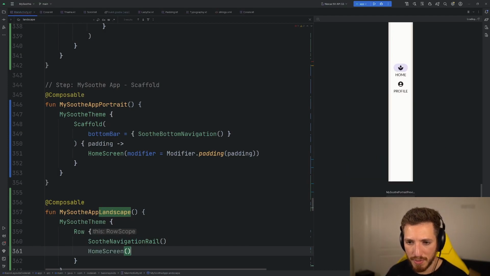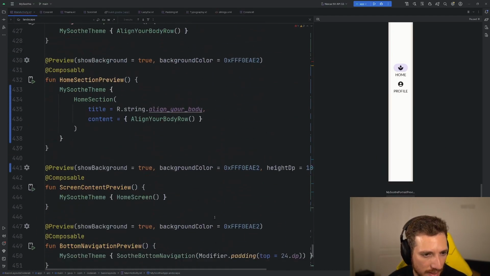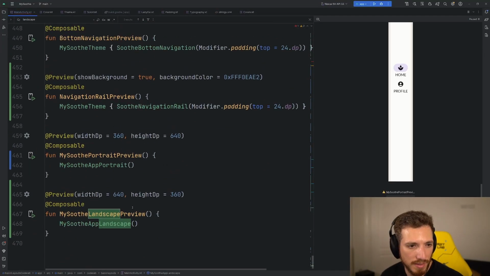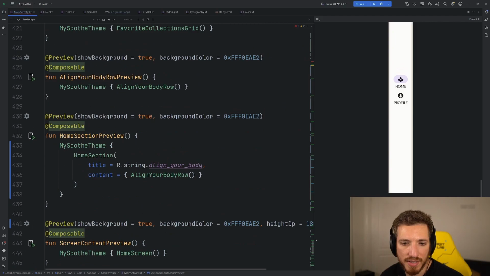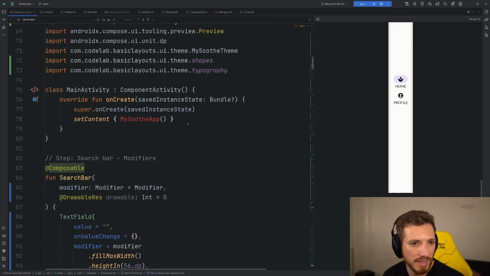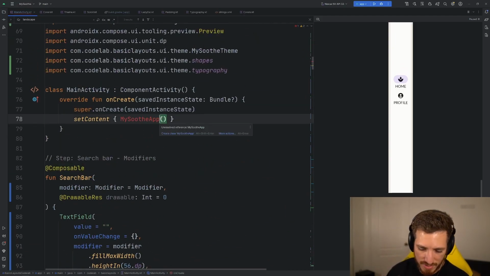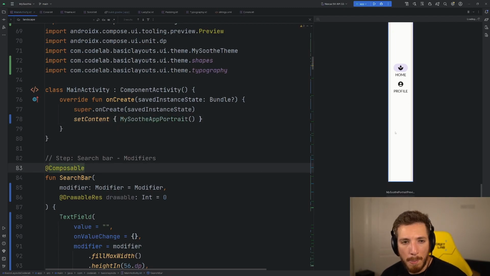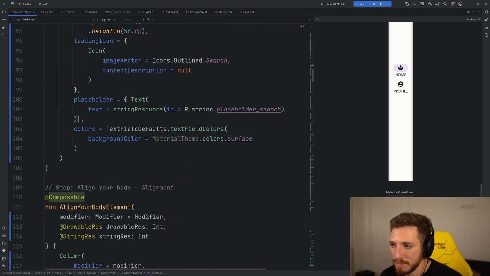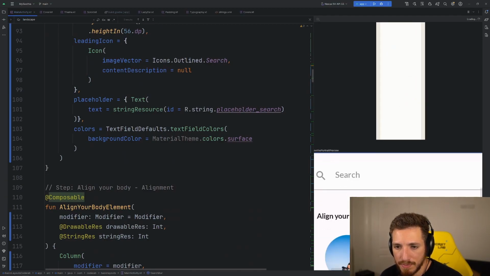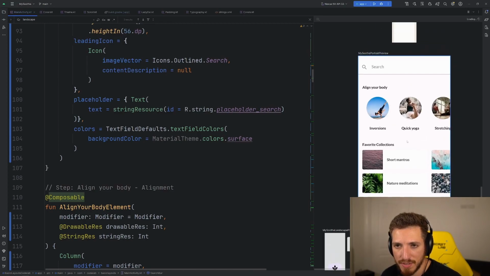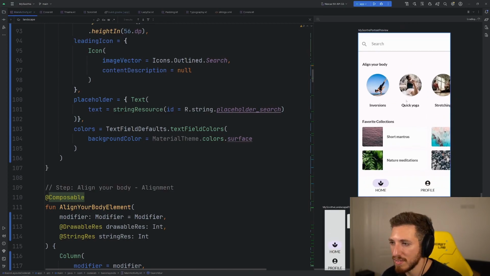The preview should be down here. And let's see what it looks like. Oh, there's an issue up here. Let me take a look at that. Ah, yes. Portrait. All right, so this is the regular portrait mode.